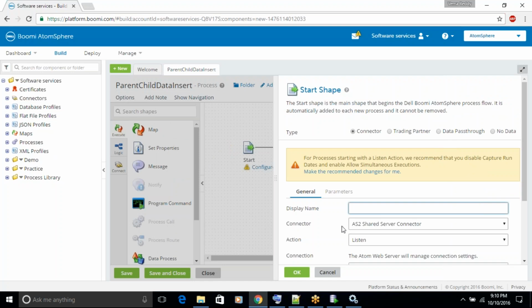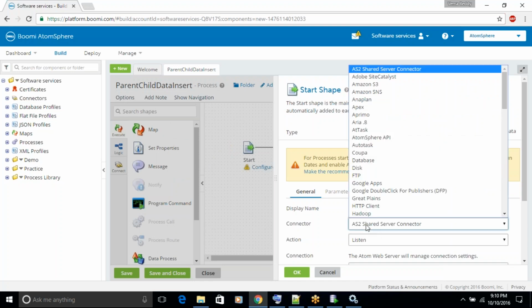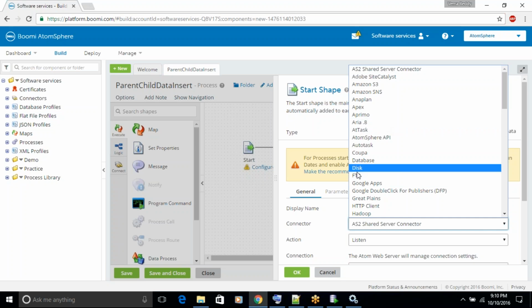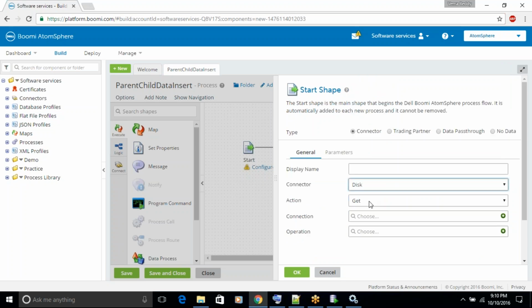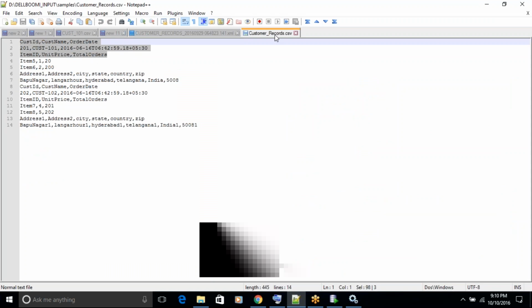First, let's read a file with the disk connector, and then we'll see how to create a flat file profile to parse the multi-record file. Let's go for the disk connector and open this file.